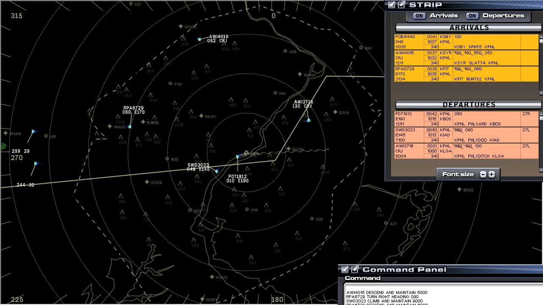Departure, Piedmont 1812 with information Echo at 900 climbing to 5000. Piedmont 1812, radar contact.